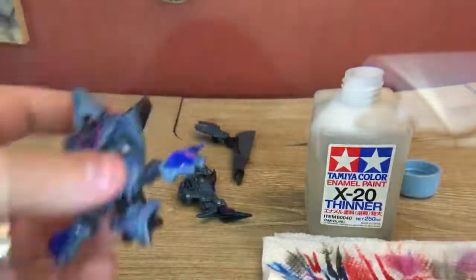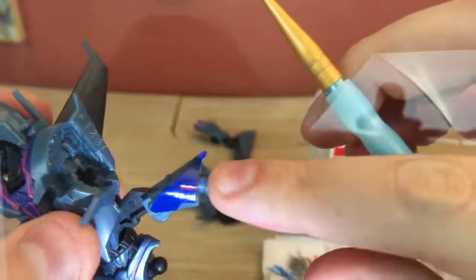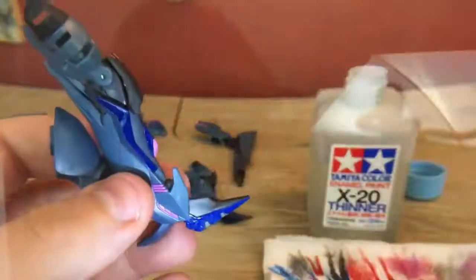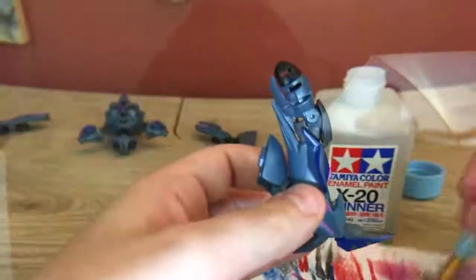Give that a little bit more time. I know I need to clean up a little bit up here, but because I've already painted this, I'm not going to go at this with the enamel thinner. I'm just going to do another coat of blue, a light brushing of blue over the pink to cover it up. So I won't be doing the enamel thinner there. But I want to give that torso more time to dry, so I'm going to move on to the legs here. And I think the kneecaps are fine. I clean up the toes a little bit. Just a bit.